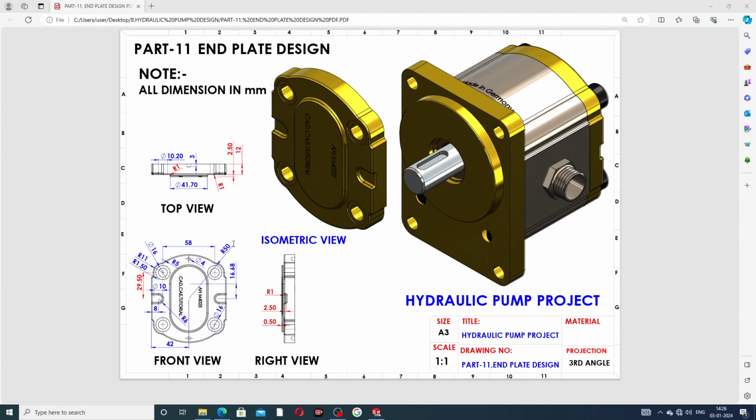And guys, a 2D drafting is also available here, and also this is a front view, and this is a right view, and this is a top view, and all three views you can see here on the screen, and all geometry lines and all dimensions are clearly learned here, and all dimensions are in millimeter. Okay, and how all the process is learned here, and this lecture is very important for a beginner student.